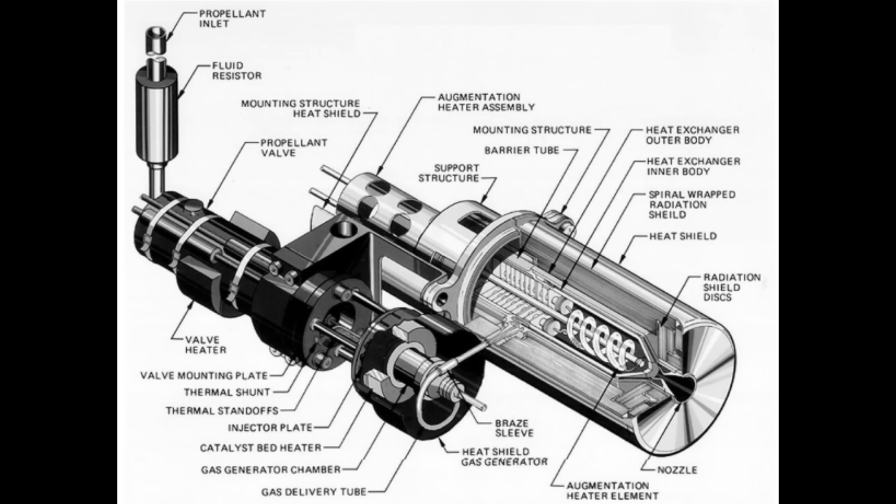There are designs where you can accumulate and store thermal energy in basically a big brick. You make your heating element something with a fair amount of mass, slowly bring it up to temperature, and then every time you blow propellant over it, it cools down and comes back up. That's a way to store thermal energy for a pulse thruster. These things tend to be low-thrust and used in a pulsed fashion or very slowly.